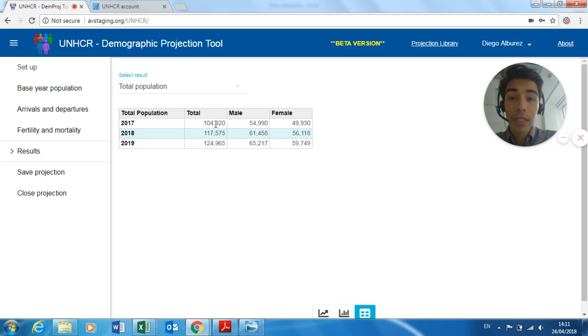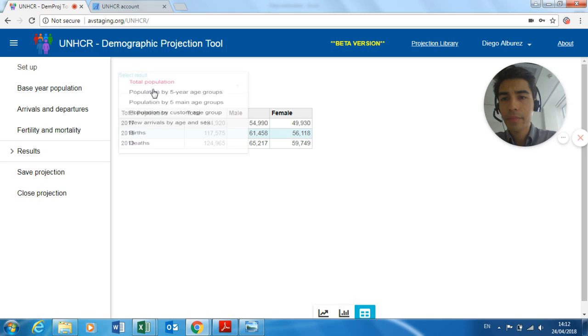So this is the initial population, and then one year into the future, in this case 2018 and 2019, these are projected values, and then we also have them by sex. So this is the projected population of South Sudanese refugees in Kenya for these years.